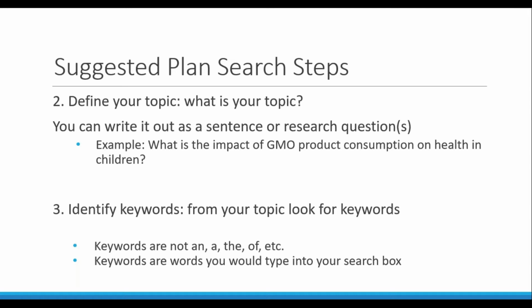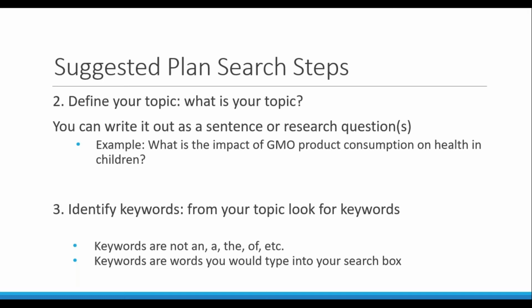And the other topic, product consumption, we think that also probably would narrow down your results too much by putting in product consumption. Just focusing on GMOs, children, and possibly health, I think would get the best results. Do you want to add anything else about that, Grace? Don't think so. I think you've got it there.